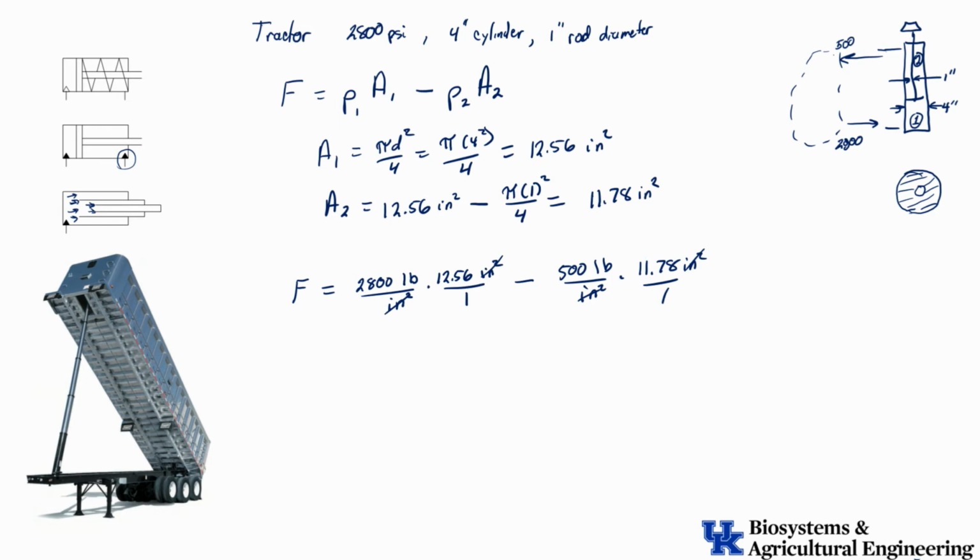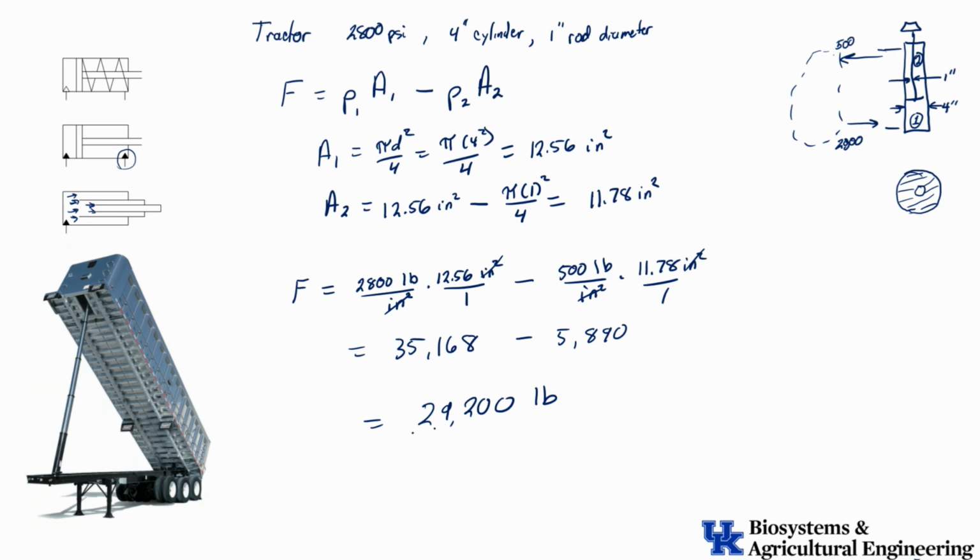So that works. And so just for perspective, I'll write these numbers out. So the force there is 35,168 pounds is what it could develop without the back pressure. But the back pressure is going to take off about 5,000 pounds, 5,890 pounds. So the overall force that I can lift is 29,200.